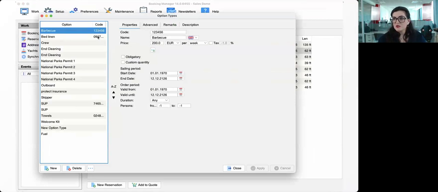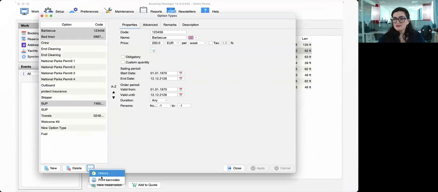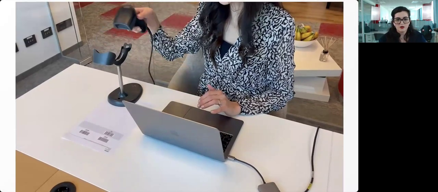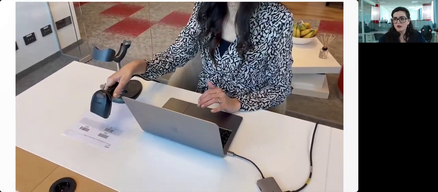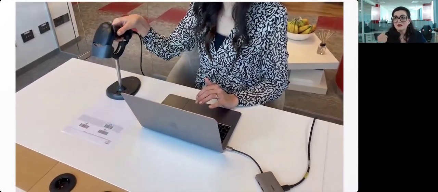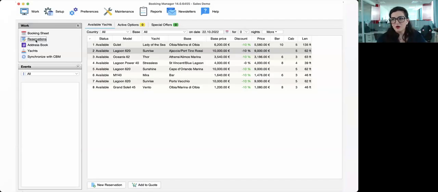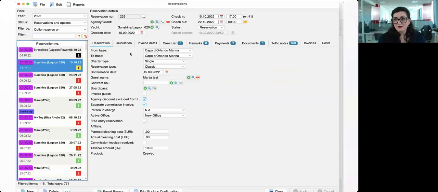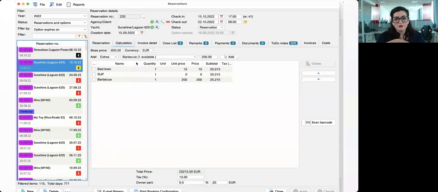If you go in your extras, you see that you have this possibility to have a code. You can put the code, select your extras, and print a barcode sheet that looks exactly like the one you have at the supermarket. So I can have a barcode, like a cashier in the supermarket, and when the guest comes and says, oh, I forgot, do you have any stand-up paddle available? You can just click it, scan the barcode, and automatically it's added to the calculation of your reservation.